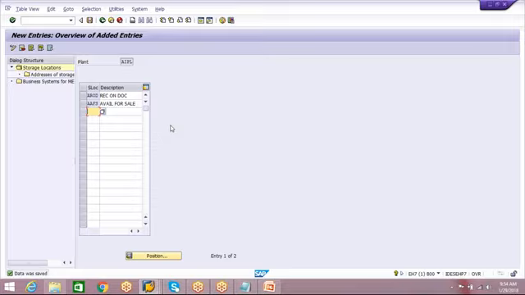In our case, we have 23 plants, out of which only one plant will be the transferring one. And from the other 22 plants, we will be moving from the sub storage location to the main storage location with a 311 movement type. That is also possible. One is the main storage location, one is customer returns, and others like that. We have 23 different categories. So we will always move from the sub storage location to the main storage location with a 311 movement type.